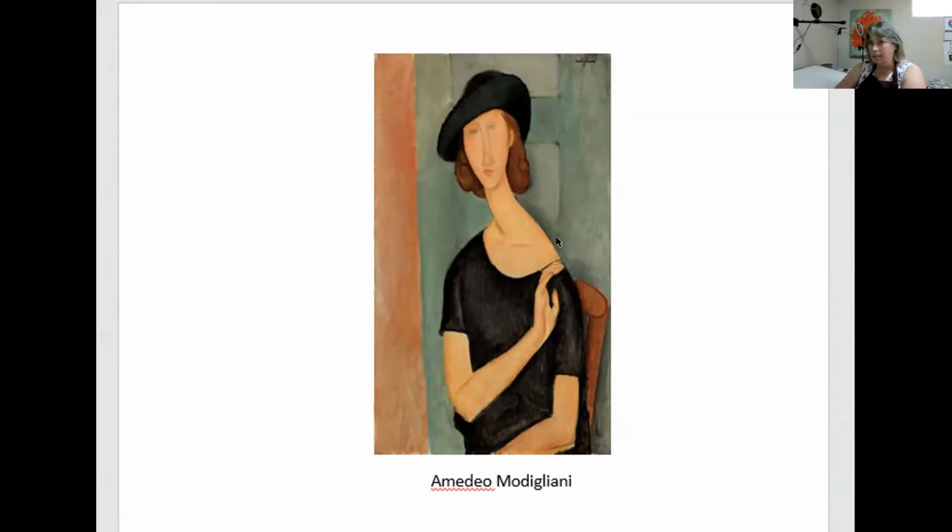When we look at Modigliani, the things that are really distinctive about his portraits, and not all of them are like this, but the ones we're going to look at are, because we're looking at abstracting the portrait. And he has, just a sec here, I'm just going to put on the annotate so you can see what I'm gesturing at. Here we go. Okay, so he is known for these distinctive long necks, kind of a narrow, small face, big long nose, small mouth, and kind of blank eyes.